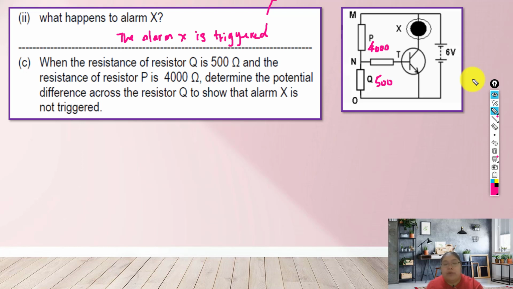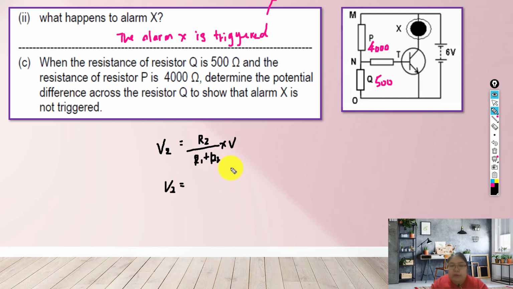So we need to prove V2 is how many. So we do the calculation. We show the calculation how to find out the V2. So we're using the formula V2 equals R2 over R1 plus R2, multiply the V. So this one's the formula. The V2 we don't know, is it? You want to prove it, so from here, not trigger the alarm. So we just write the V2, we don't know.